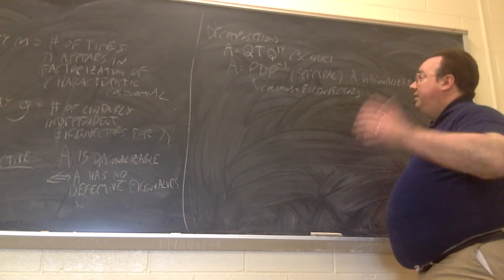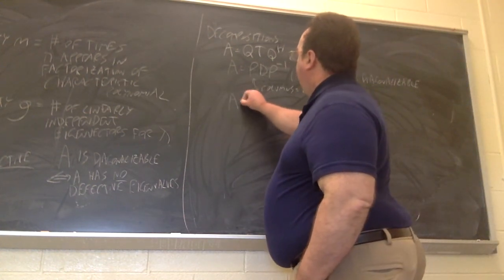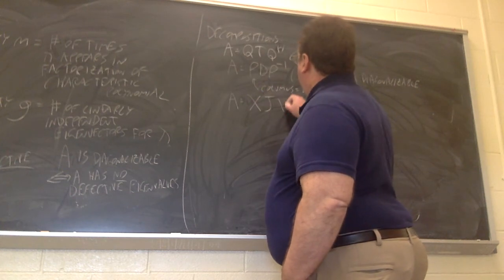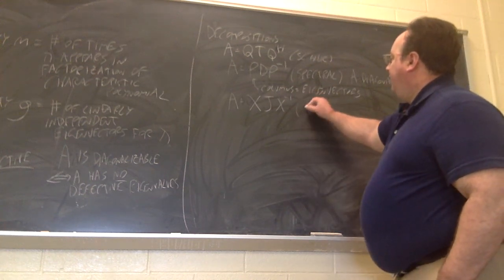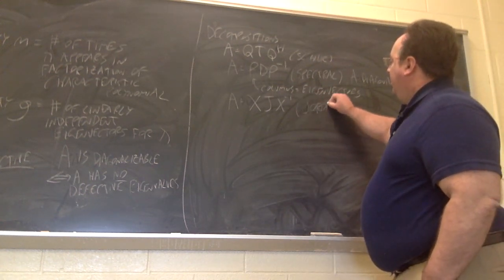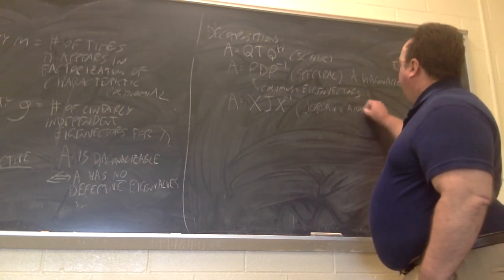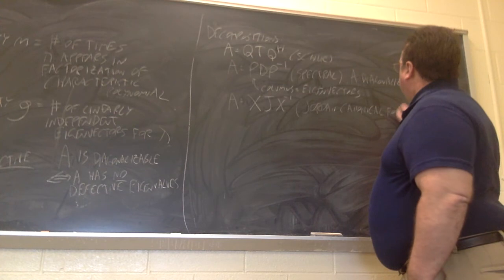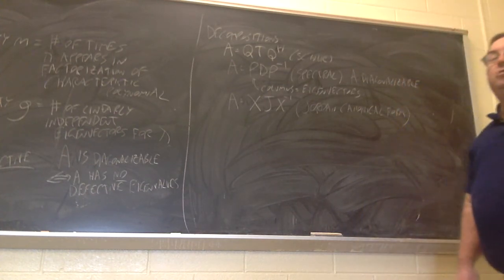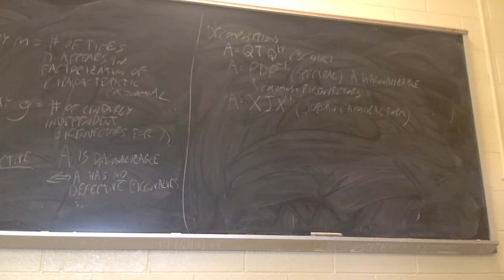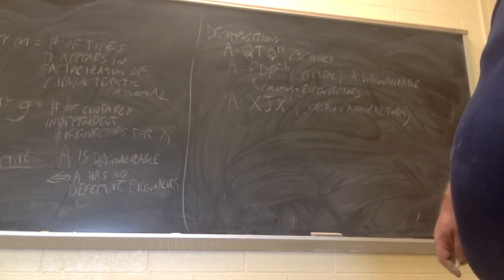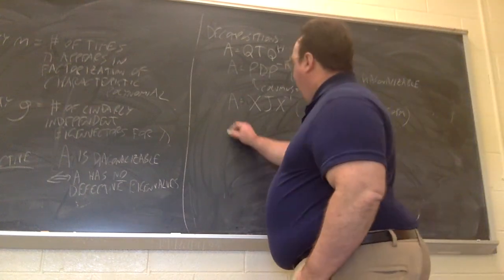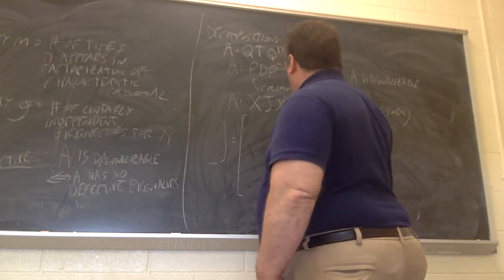Okay, and then the last decomposition, XJX inverse, is called the Jordan canonical form. And this exists for any square matrix. All square matrices have a Jordan form. Now, X is some invertible matrix. Now, what about this J? What form does it have? It may not be diagonal. It is block diagonal.